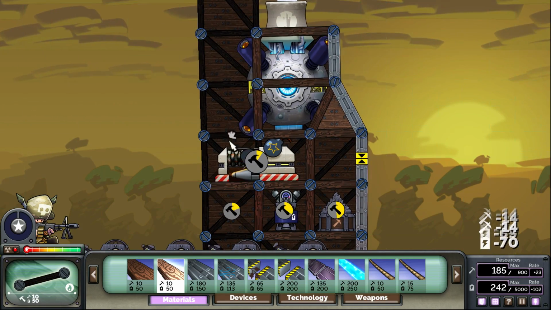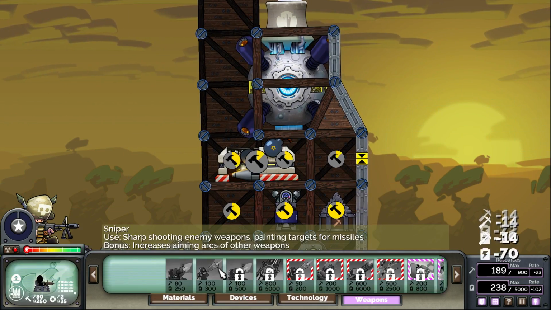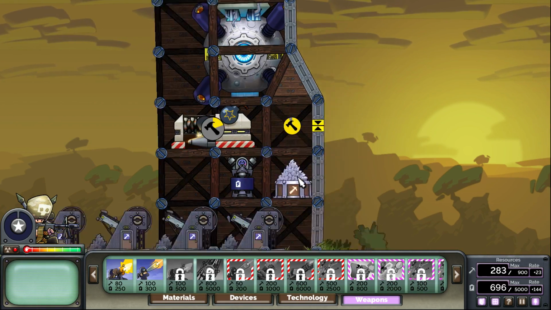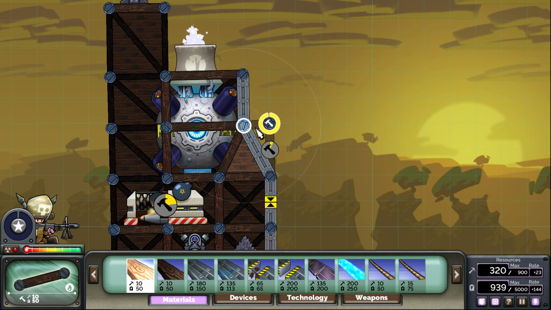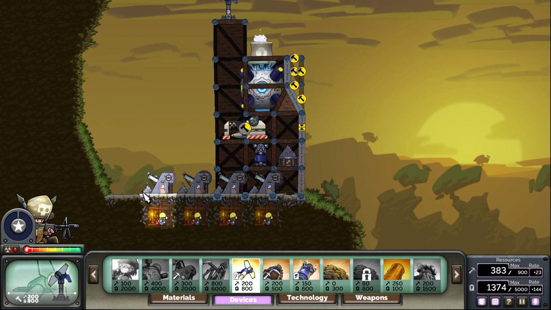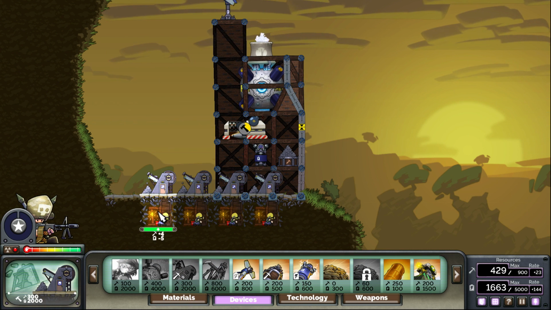But for now, all I need is more technology. Actually, what do I need to open this? It requires an upgrade center. I did not place an upgrade center, I placed a workshop, but let's just get more resources then, because we're going to need it.